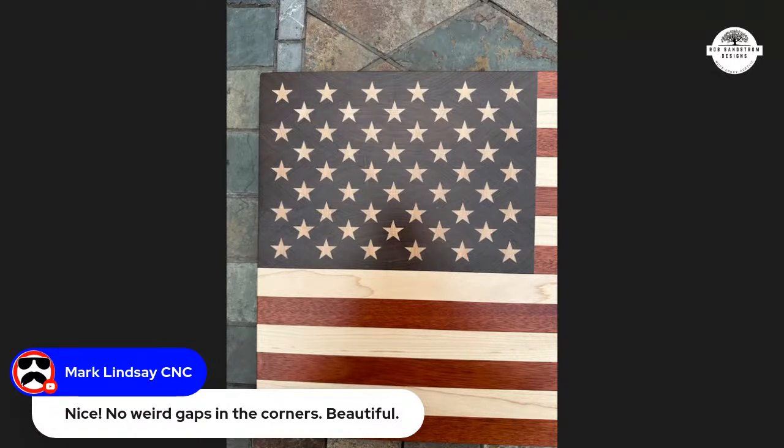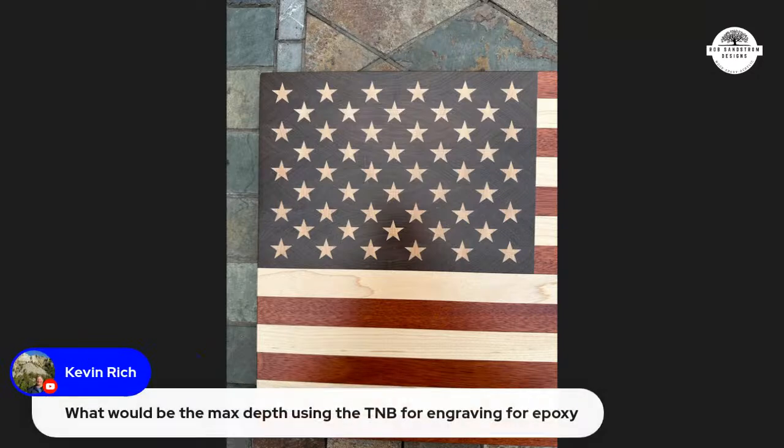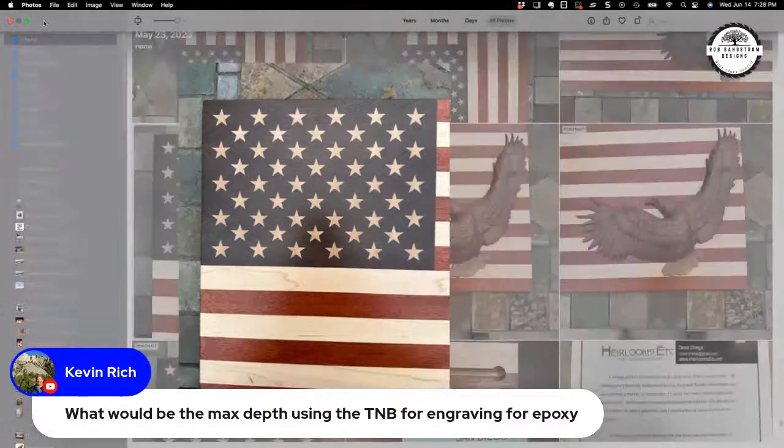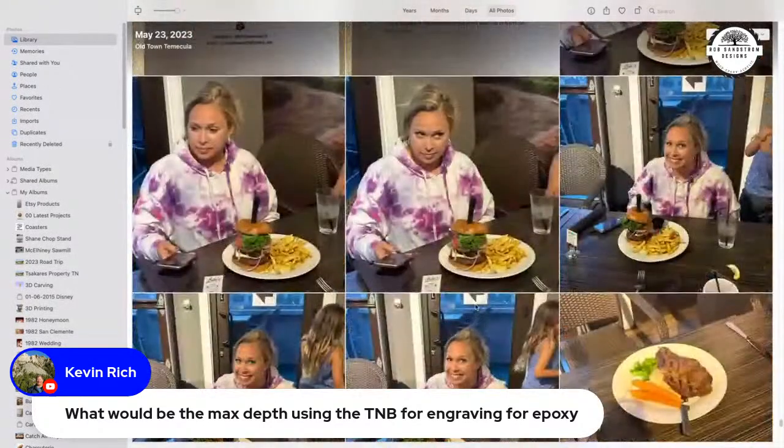Okay, Chris, I'm glad you answered that. You think you got it understood. Kevin, you said, what would be the max depth using the tapered ball nose for engraving for epoxy? I used the same depth. My last couple pours, let me show you. I use the exact same depths. That probably answers it well enough.